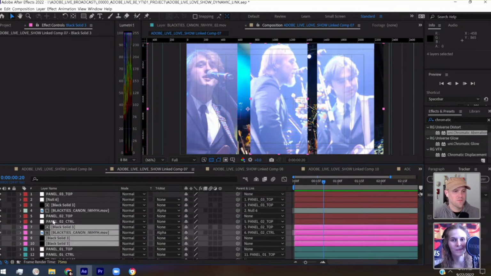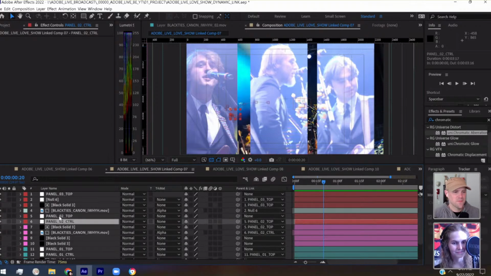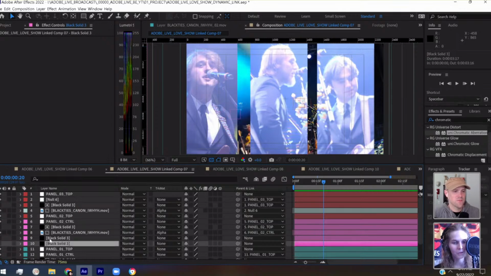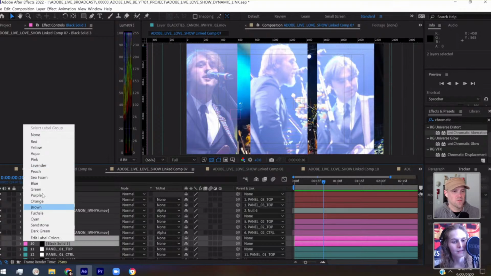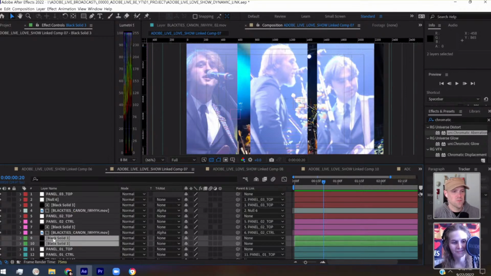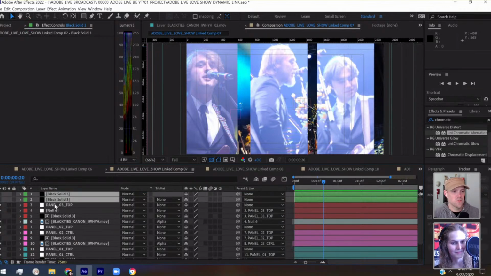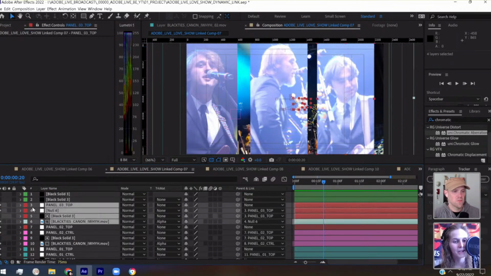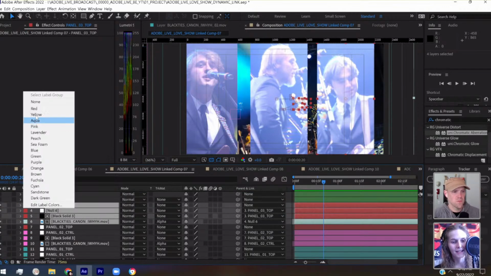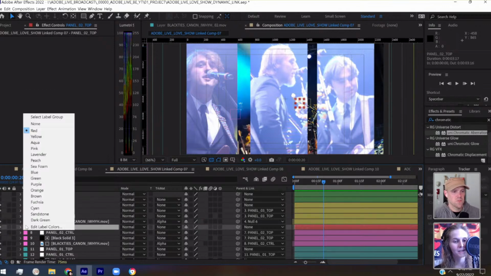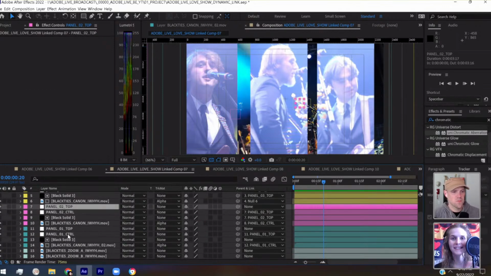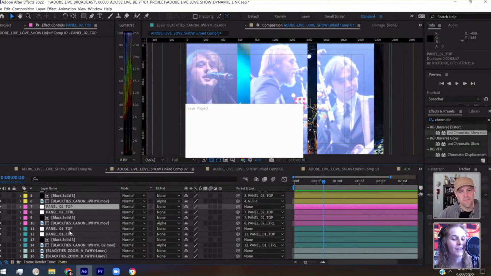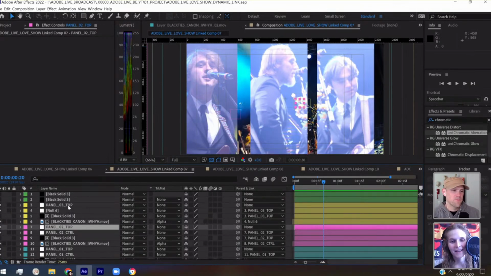Fuchsia is going to stand as magenta. I'm going to make sure that that is also organized. Those are the additional panels right there, so I'm going to label those green. And then the last panel here, to make that yellow. It just cleans it up visually if you take care of that ahead of time.